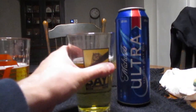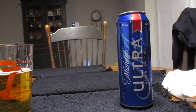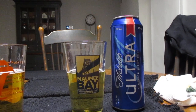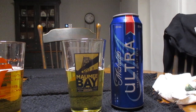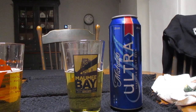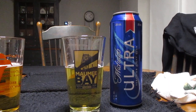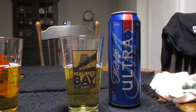Let's try Michelob Ultra again. Taste is definitely a bit flatter. This does not have as much flavor to it. It's pleasant, but it's not exactly bursting with flavor either. Very subdued. And it's easy to see why a lot of people like Michelob Ultra — it's crisp, it's got a pleasant flavor, but it's not overpowering, and it's not too filling either.